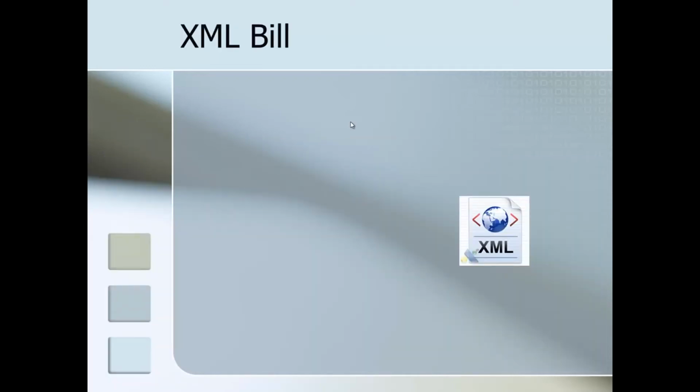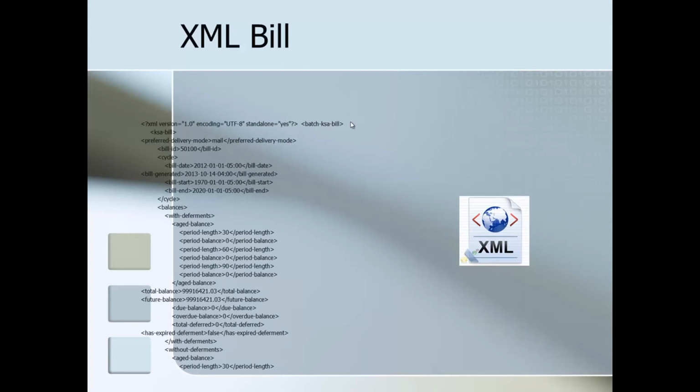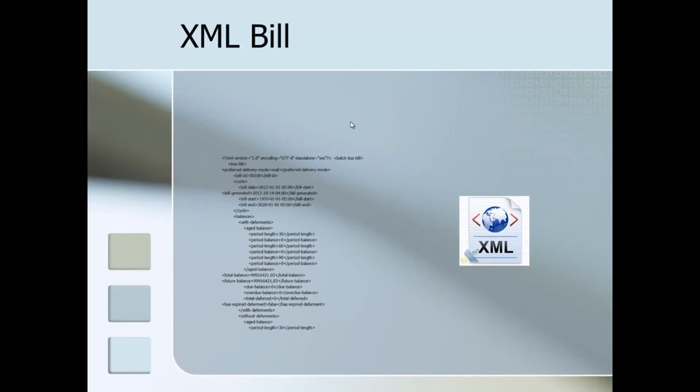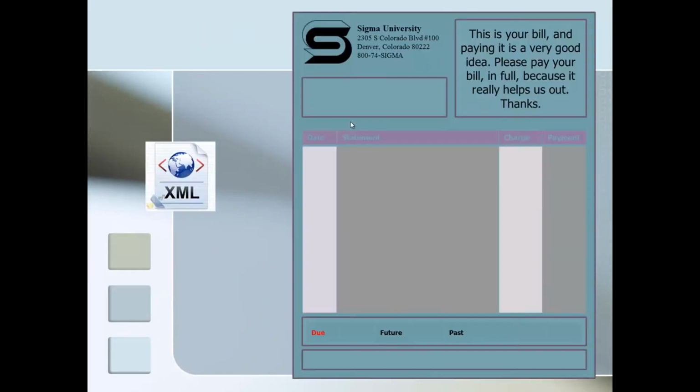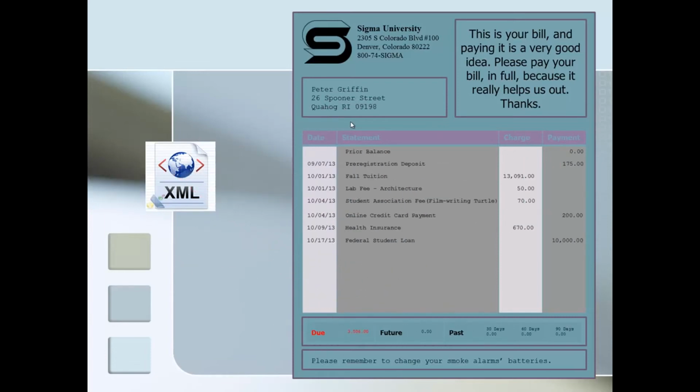All communication into and out of KSA is done as XML. So the billing statements at this point come out of the system basically as an XML file that can then be processed in any way that you want to process. So we zip up everything into an XML file. You may have a billing statement that looks something like this, and then everything just gets put into the right place as part of a billing statement. You could present that to the student as a PDF, you could present it as a printed document, you could email it to the student. However you currently run your bill presentment to the students, we will be able to support that within KSA.